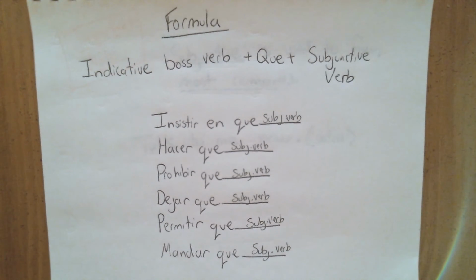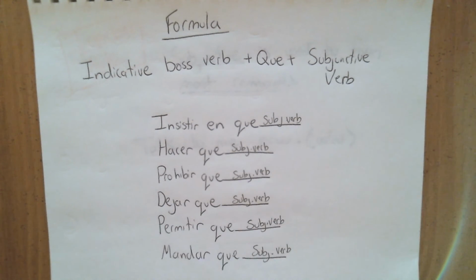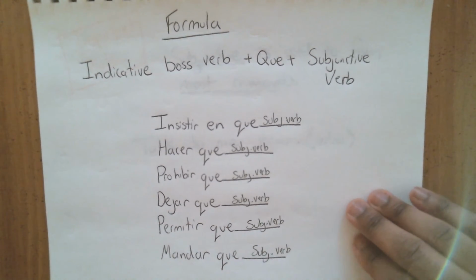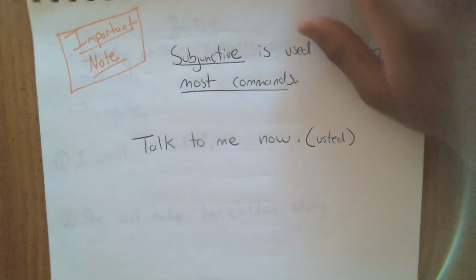So usually when you say like, I insist that you, or he makes me do something, or I forbid you, or you allow me, or she permits him, or we order y'all to do something, whenever verbs like this are used and one person is allowing or making or stopping someone else from doing something, the person who is being allowed or forced to do something or stopped, that person is the servant in the sentence, and servant gets subjunctive. Now, there's an important note.